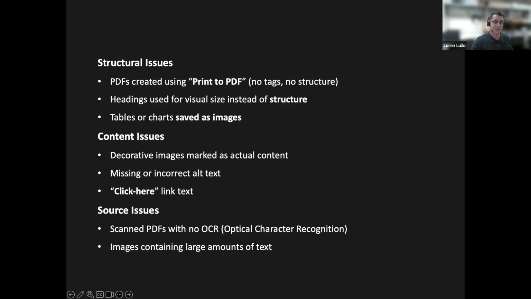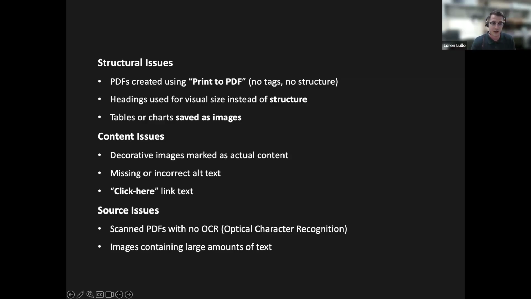Another one that I've definitely done on multiple occasions, the click here links. As someone who looks at a web page and has never had to use assistive tech, it didn't occur to me that people who are visually impaired might be just going through the links. So they're not looking at it in the same way, processing it in the same order that I am. So definitely, if you publish any links, avoid things like "click here for ASU accessibility guidelines."